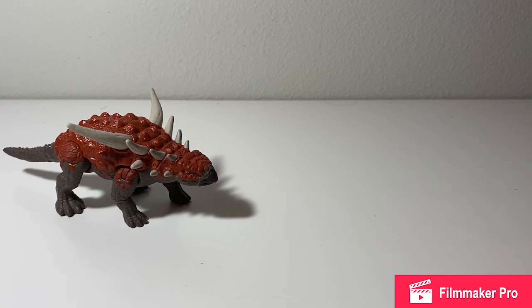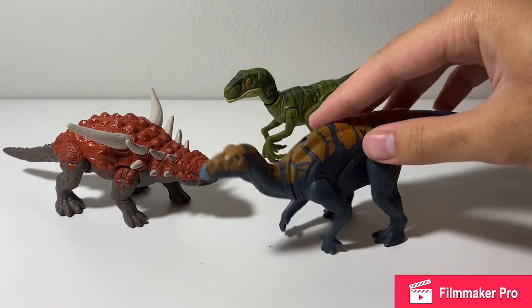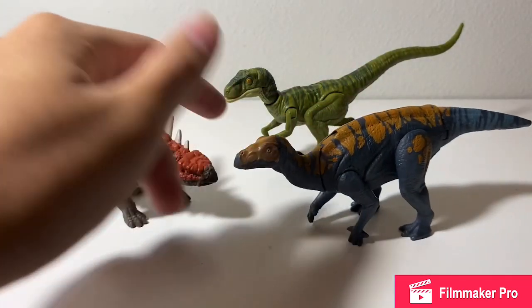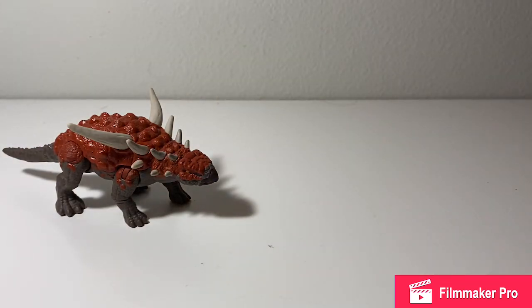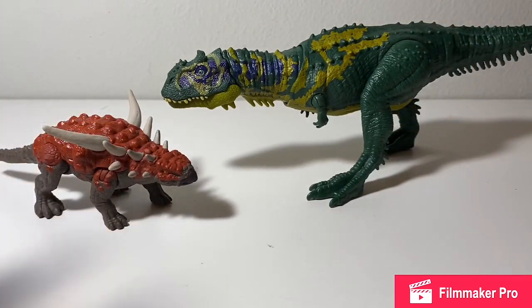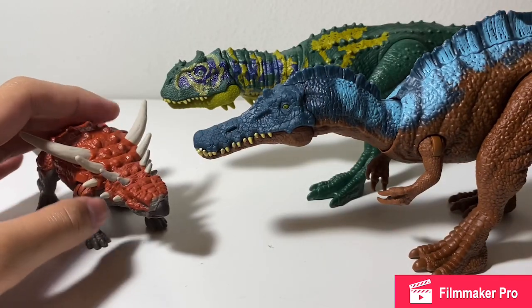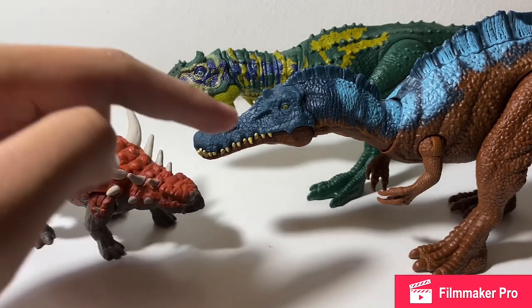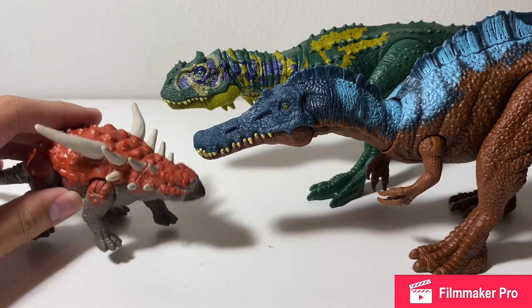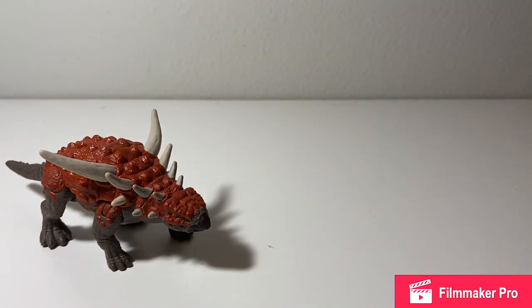Time for a few quick comparisons. So here we have the Savage Strike Velociraptor Charlie and the Attack Pack Kentrosaurus. And this Sauropelta is pretty compatible with these two, especially the Kentrosaurus. Next, let's bring in my personal favorite Soundstrike figure so far, the Soundstrike Majungasaurus, and let's also bring in the Soundstrike Irritator. Now, I think the Sauropelta seems to be more compatible with the Irritator than the Majungasaurus, due to both of them having somewhat odd proportions and a somewhat cartoonish sculpt. So those are the Soundstrike figures.